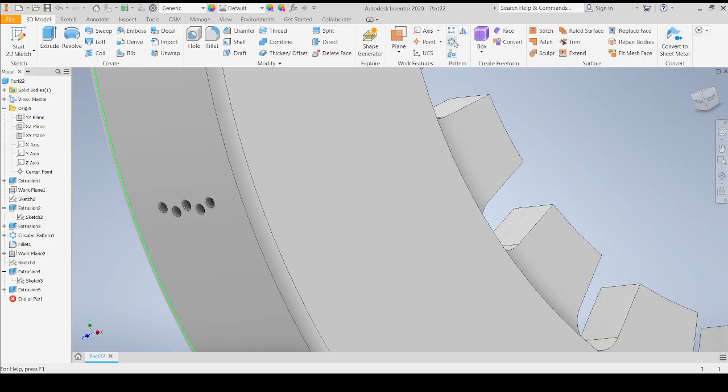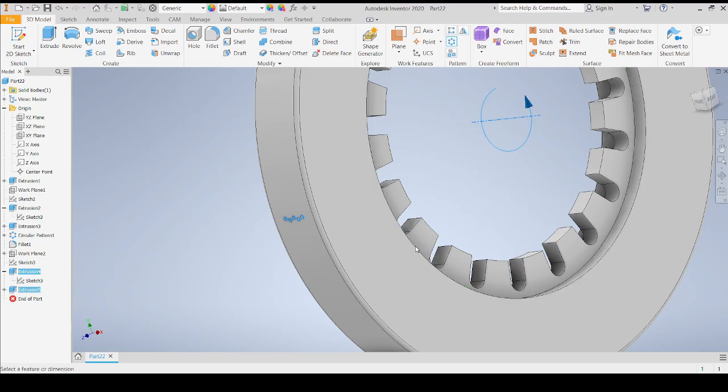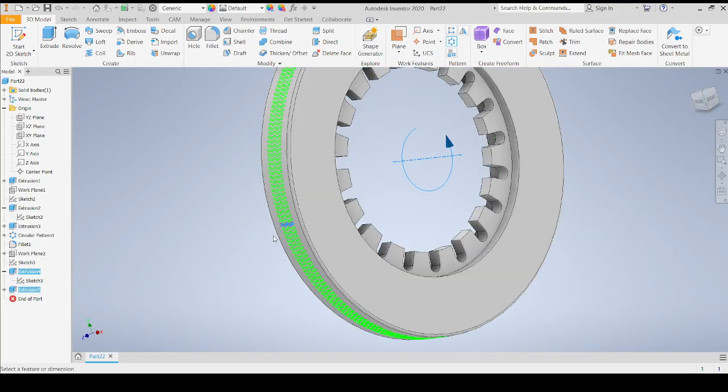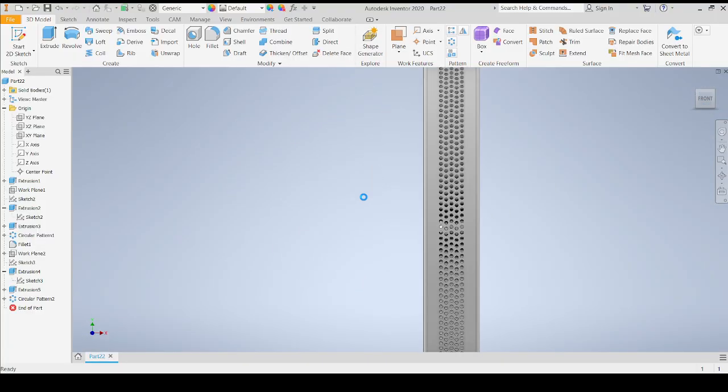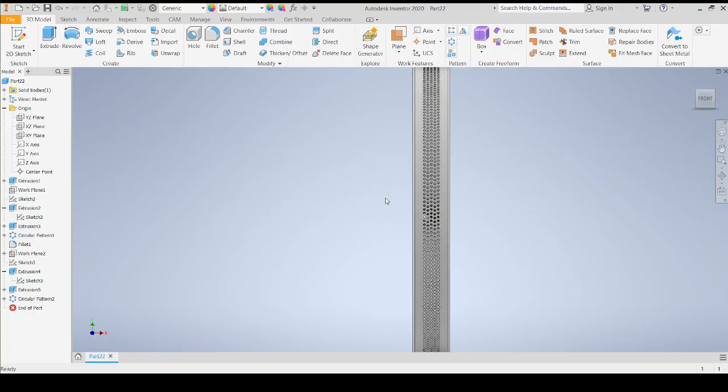So you're going to make a circular pattern, select all those relevant points, select the axis of rotation. How many? I'm going to say 252. And there you go.